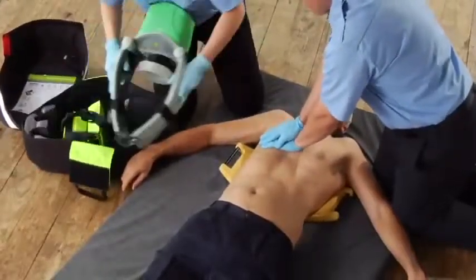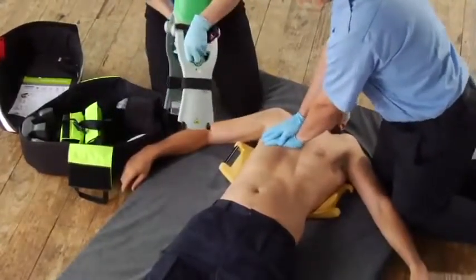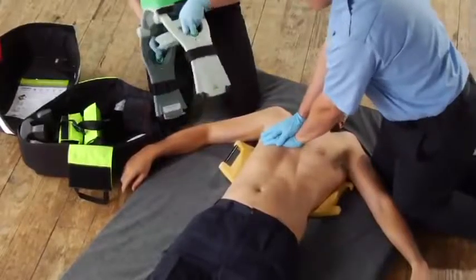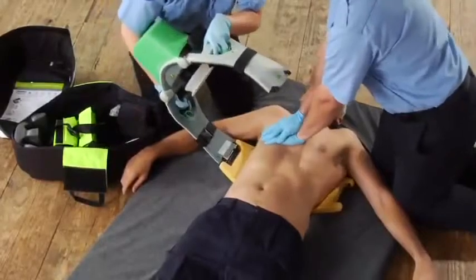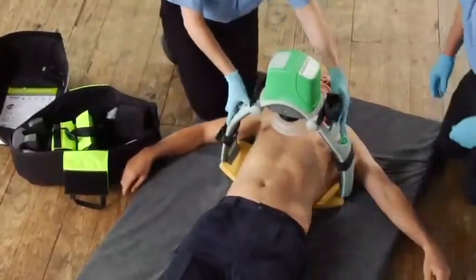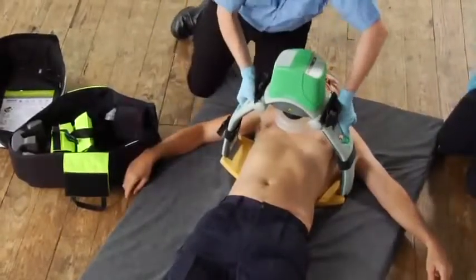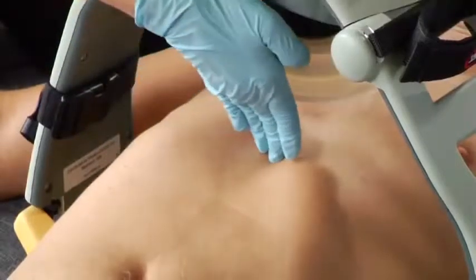Lift the upper part of Lucas out of the bag by the leg handles and it springs open. Pull up on the release rings until the claw locks open. Click the closest leg onto the back plate — keep fingers clear. Then stop manual compressions and lock in the other leg. Pull up on both legs to make sure they are locked into the plate — that's very important. It's also important to make sure you position the suction cup correctly for effective compressions and to avoid serious patient injury. Center it on the sternum with the lower edge of the cup just above the end of the sternum.